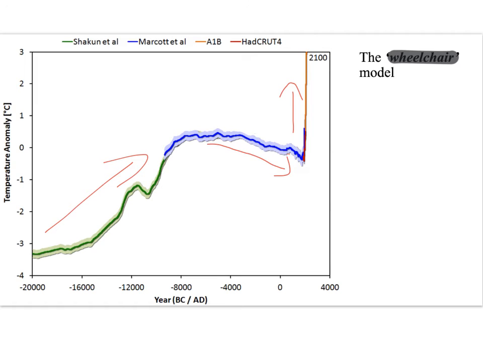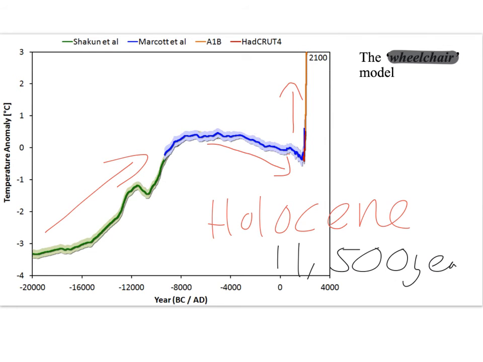Okay, climate models, so that's predictions made by scientists on their computer programs, predict that the Earth's temperature will be greater than the warmest temperatures experienced during the Holocene. So I'll write that word down for you. The Holocene. The Holocene is the last 11,500 years. Okay, so during the last 11,500 years, they think the temperatures we'll experience in 2100 will be warmer than any temperatures experienced during that period.